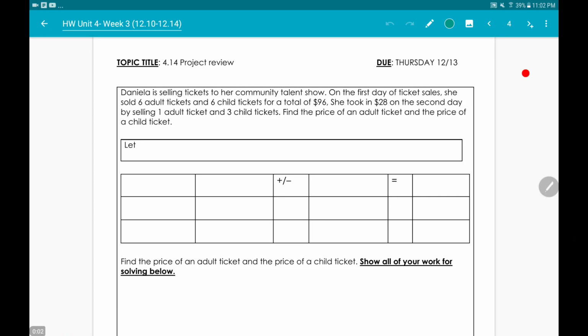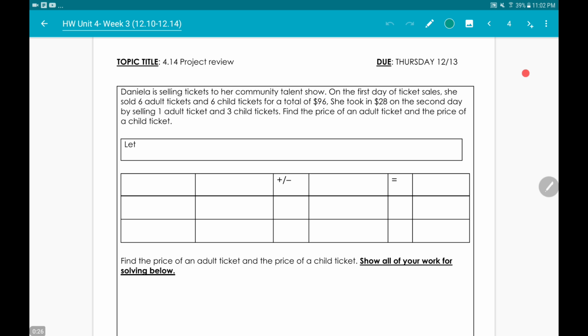Alright guys, so this video is going to be some project review. It is based on solving the word problems that we've been practicing. However, we're only going to do this using one method. On your project, you're asked to do all three. So if you are stuck on a certain method, make sure you are using your old videos to go over those methods, because this is just recapping one.